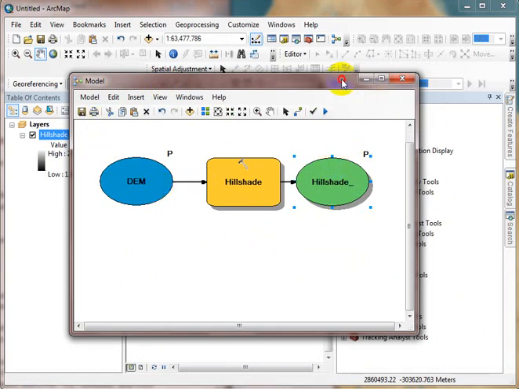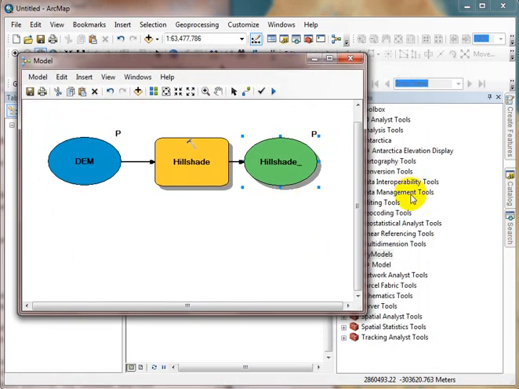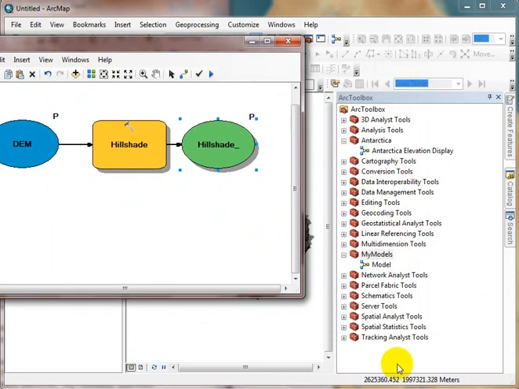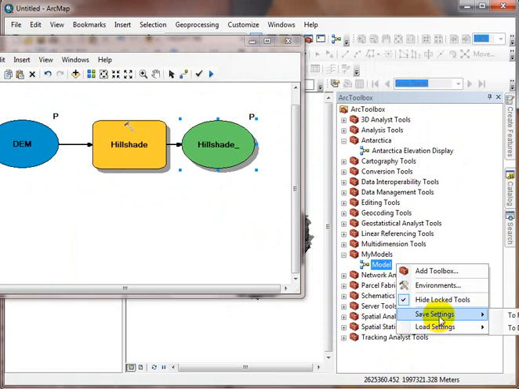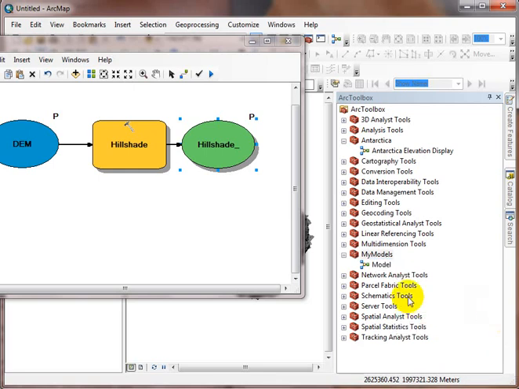What you're going to want to do to make this a more permanent thing, so that if Arc crashes or if you have to close it and come back to it later, is in the toolbox go next to My Model. In the white space, don't ask me why they make it so obtuse, right click in the white space, save settings. Oh man, you can't see it. And save to default. It says to file and to default, and you want default. Sorry about that. That should help lock it in here.